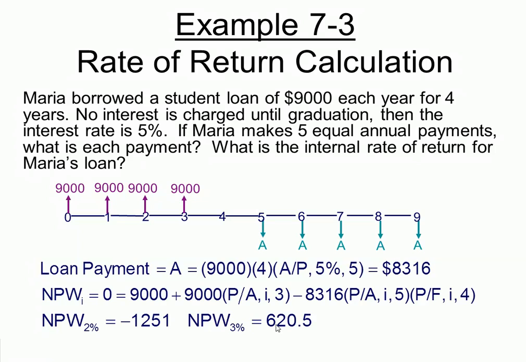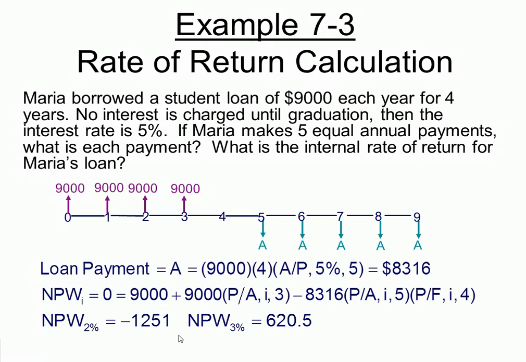If they both were negative, then we would try to continue increasing. Let's say this would be a negative number, and this would be a slightly smaller negative number. We would try to increase here. If it was the other way around, these would be the larger numbers, and we would have to go back this way and start decreasing from 2%. But either way, we would try to find the two percentage points at which one is positive and one is negative, and that would mean that somewhere in between, this net present worth curve is going to cross 0. And so if we found those close interest rates, then we can use linear interpolation.